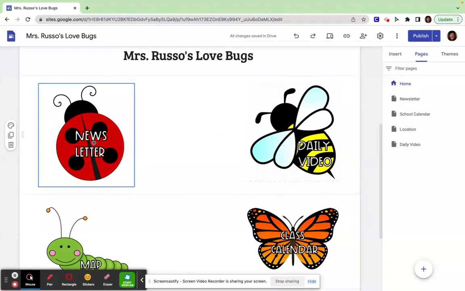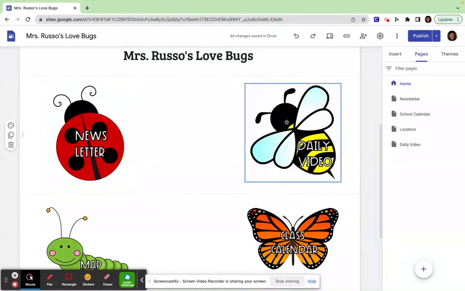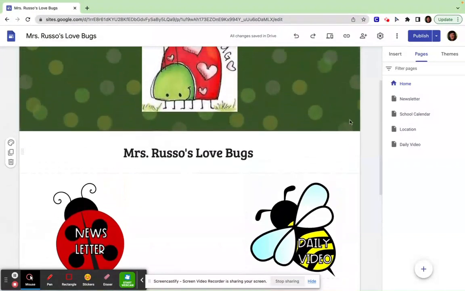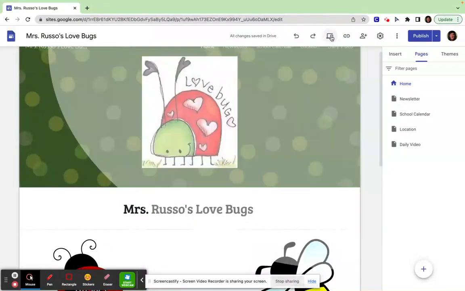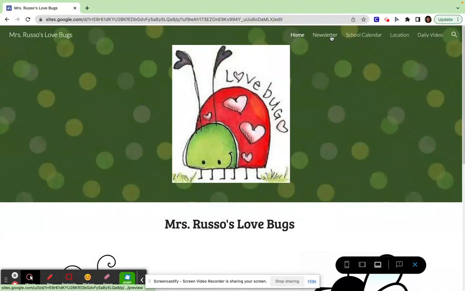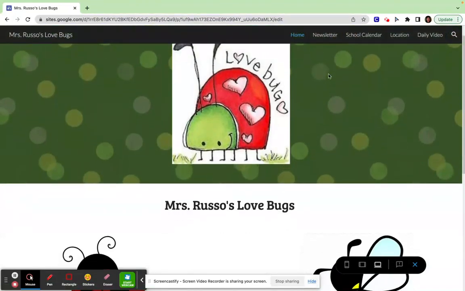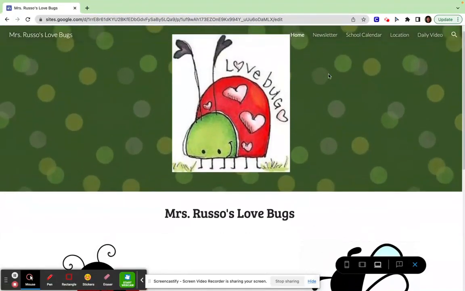But you could click here on the newsletter as well and be able to work in it still in this editor mode. Or you can click over here and continue to work on it in the editor mode. Once you want to see it how the parents see it, or how the students will see it, you can go to the preview. Once I click on the preview, before I actually send it out, I can check to make sure that whatever I'm wanting to have happen will work.